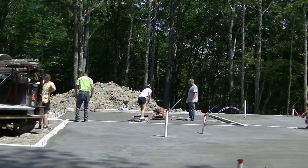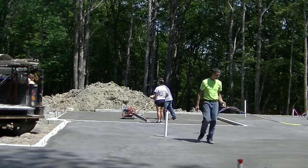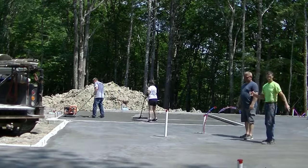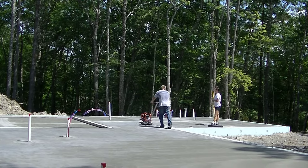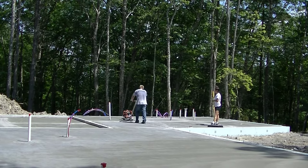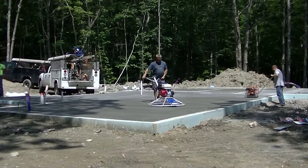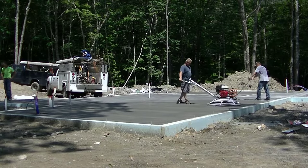So we can get right on the concrete floor and saw the joints right after we get done power troweling. There's no waiting. Just the way this thing's designed with the skid plate on it, it doesn't ravel the edges, gives you a nice clean saw cut. And then you're not having to go back the next day. So is it a lot of money? Yeah, I think they're around $2,500, $2,600 to buy. But if it saves you a trip from going back the next day, it pays for itself in no time.